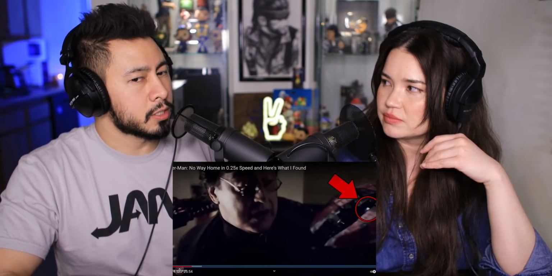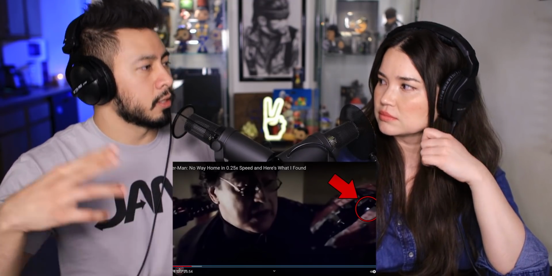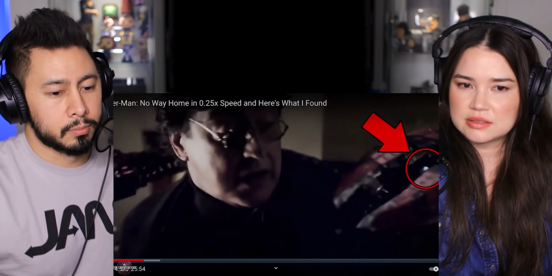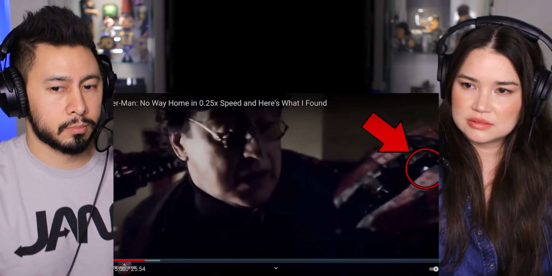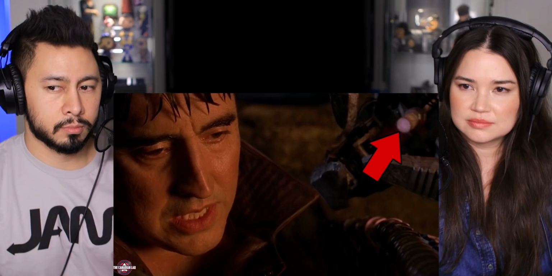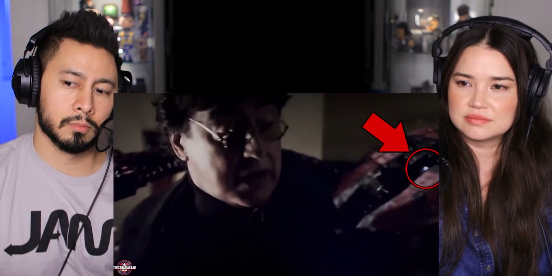Oh, that's fair. Yeah, that's fair because Peter Parker's spider sense didn't go berserk until after Doc Ock was healed. Yes. Notice the red light on Doc Ock's arms immediately switches to white as he regains control of them. A red light means the tentacles are in control, while white means Doc Ock is in control. That's some continuity detail given the fact that we've last seen this back in 2004.